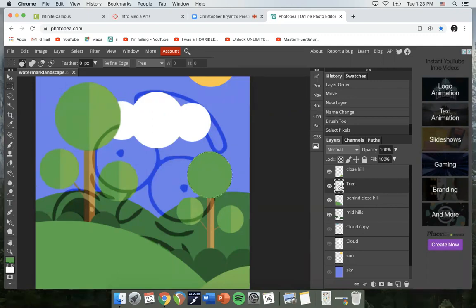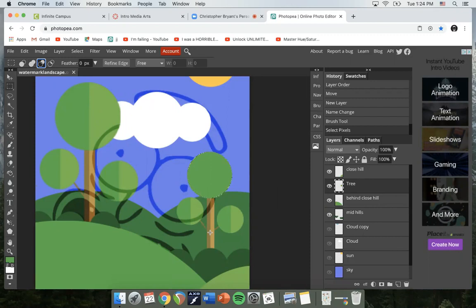Now, if you're on Windows, it's Control. So Control and click. We can see it's highlighted this whole space here. Okay, that's good. Now what we're going to do is switch over, and instead of replacing that space or uniting, we're actually going to subtract.